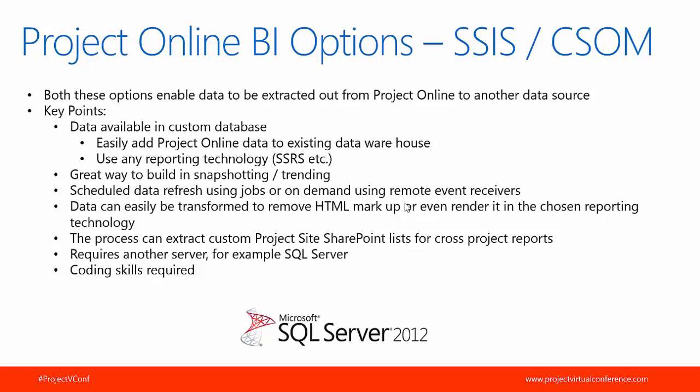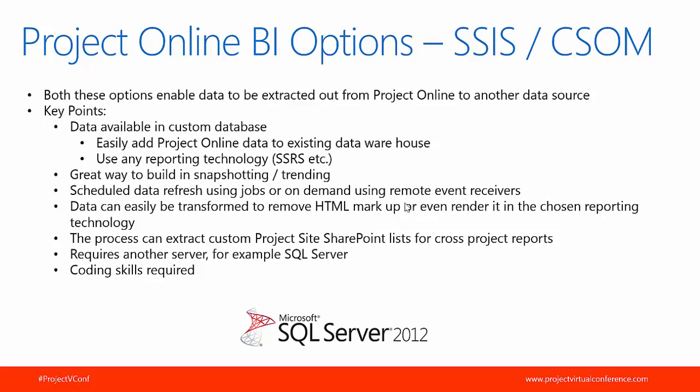The advantage to using something like SIS, you can also transform some of that data. So things like the HTML markup that we saw previously with Excel and Power BI, when you're looking at the OData API, you see those tags there, so you have to remove those out. So we can programmatically remove those out with SIS, or depending on the reporting technology, such as SQL Reporting Services, you can actually render that HTML rather than seeing the tags that will render it.